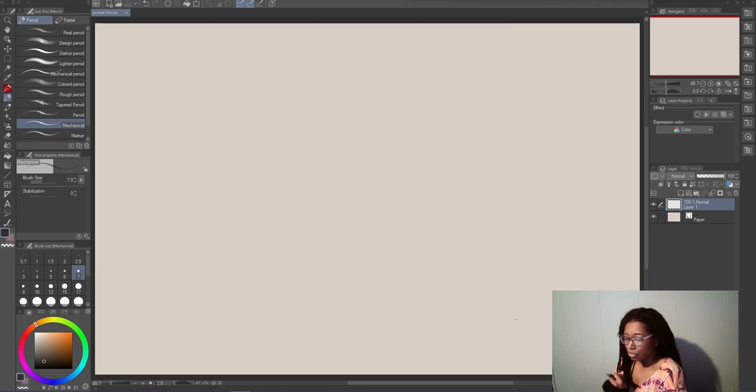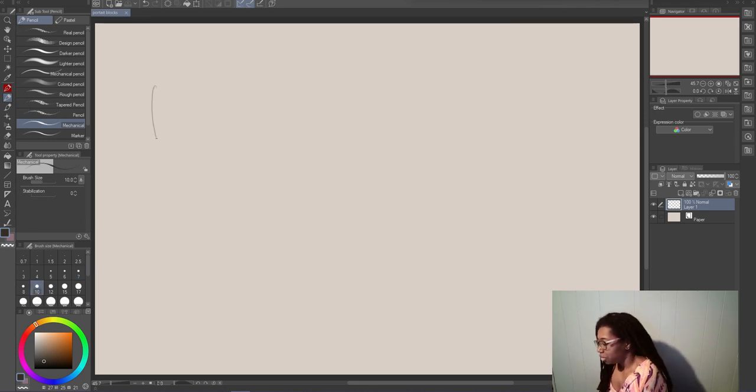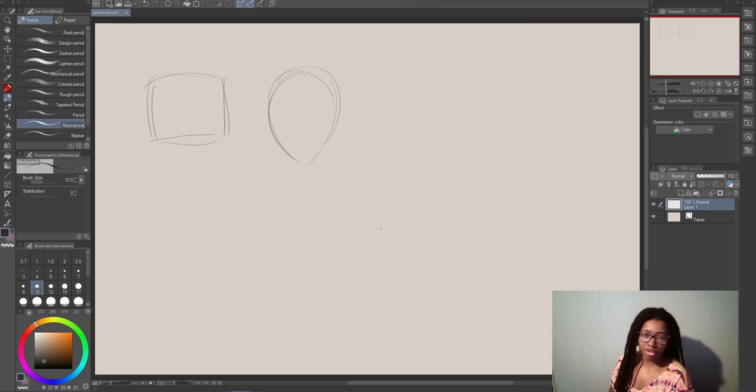The list goes on. So when I'm talking about form, what I'm talking about is the actual underlying structure of the face. So I'm just going to get my nice little sketchy pencil here. So you've probably heard of different face shapes like heart, almond, square, oval, things like that. And I would actually recommend that you use those as starting points for your facial structures.